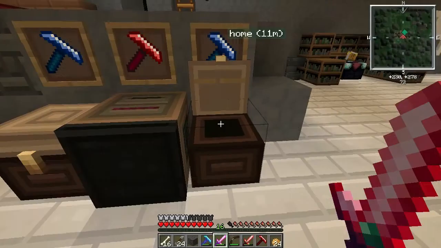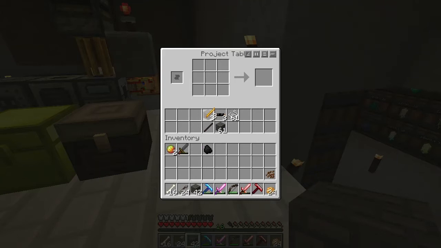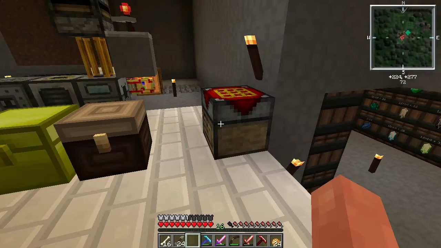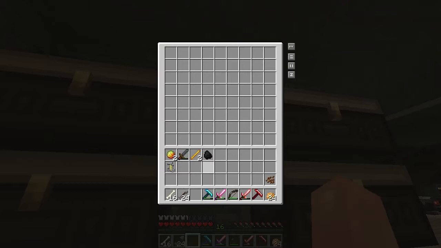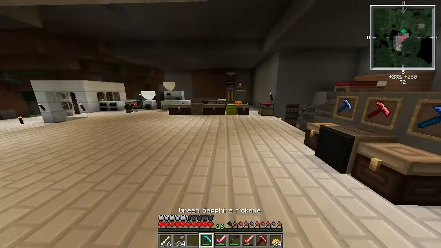So let's make ourselves a... Let's see. One of those. And that works as well. Three of those. Brewing stand. Which is utterly useless at the moment because I have no nether wart. Still, we'll store it in a box. Along with the blaze rods themselves. And the magma cream, why not? And some cocoa beans. And once Anya's online and I can get some nether wart, I can start making potions.